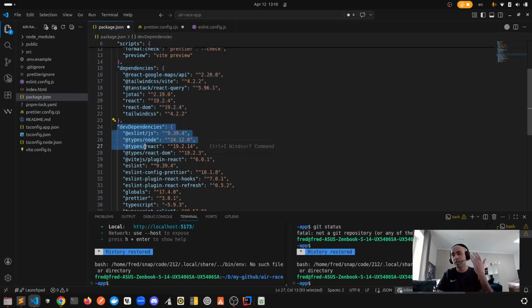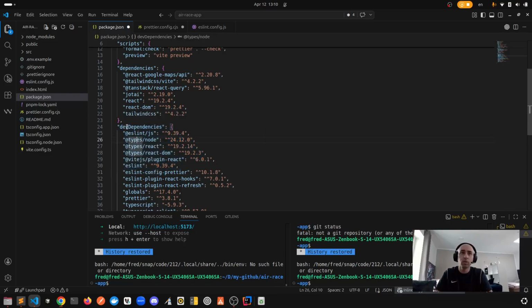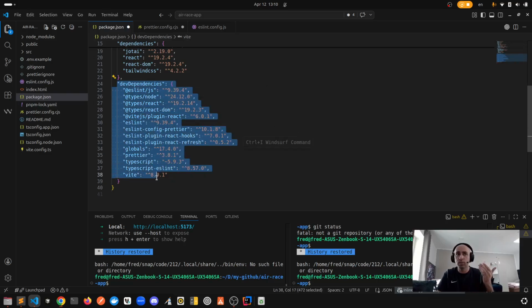The other ones that we only need for typing, for ESLint, for Prettier, only for development, we use in devDependencies. You see all of the types are here, TypeScript is here. We don't need TypeScript in the final JS going to production. And also for ESLint, for Prettier, for Vite, we need all of them in devDependencies. So this is the package.json, everything you should know about that.